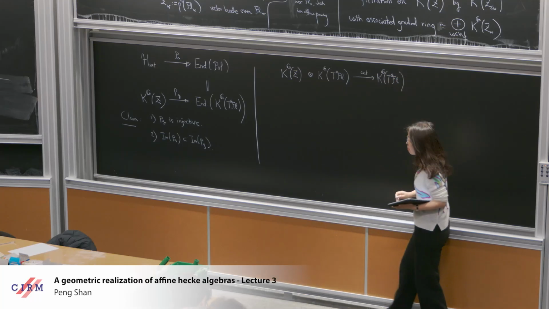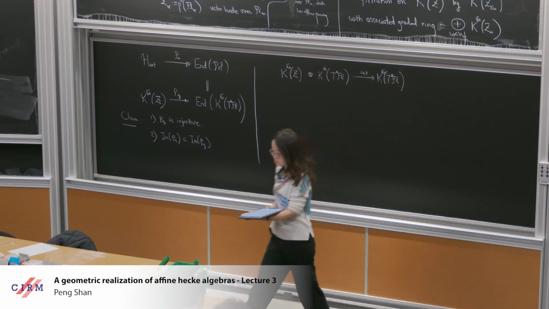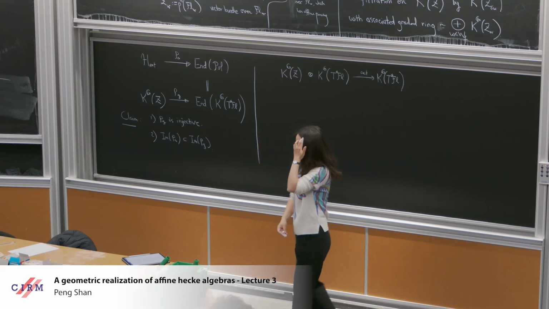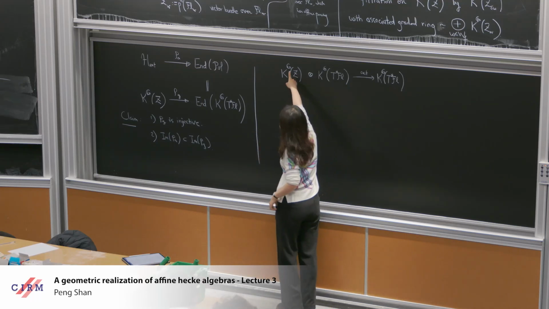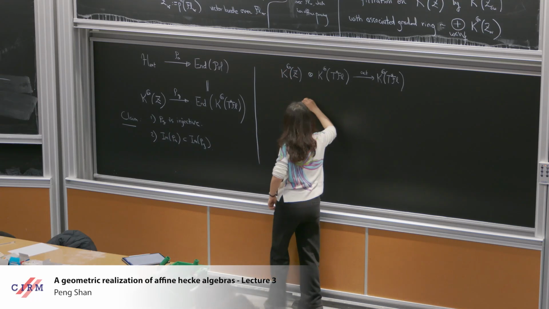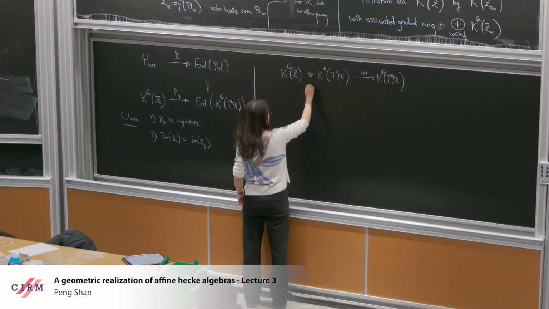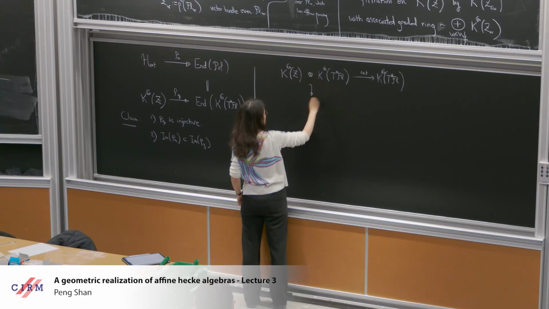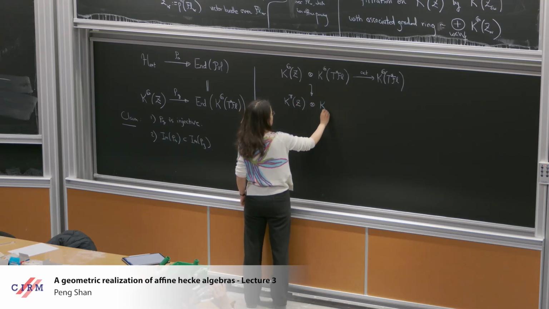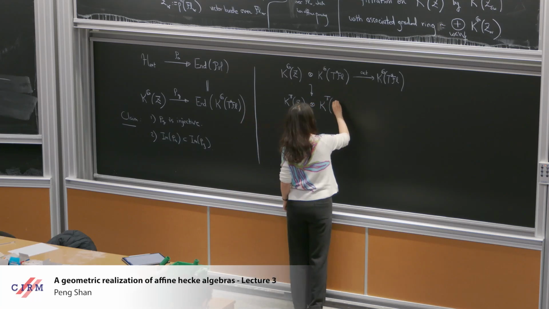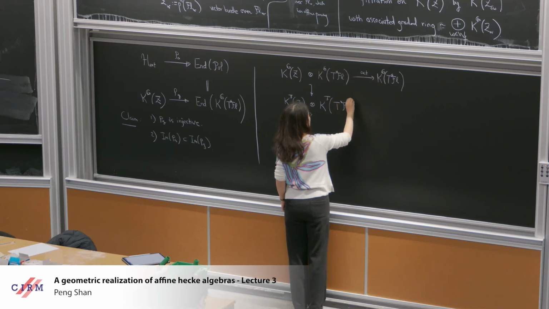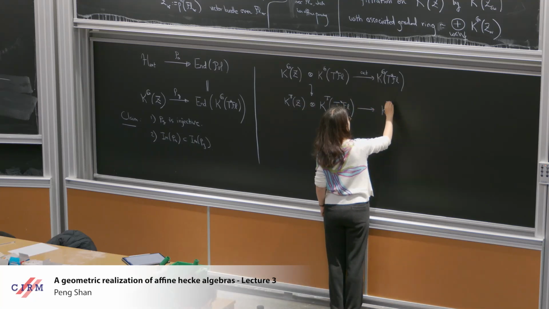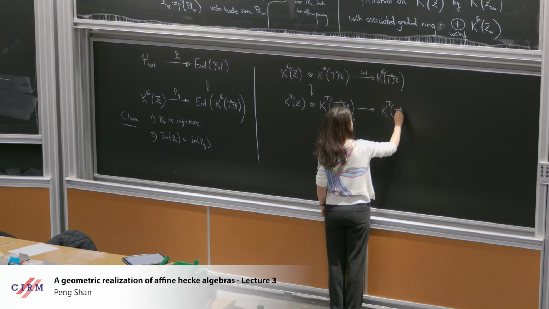of the flag. Okay? And to reduce to a situation where we can use the localization theorem, you can first forget from the G action to the T action. And this is actually an embedding. So all the thing on the top embeds into K_T of Z times K_T of T star flag to K_T of T star of flag.